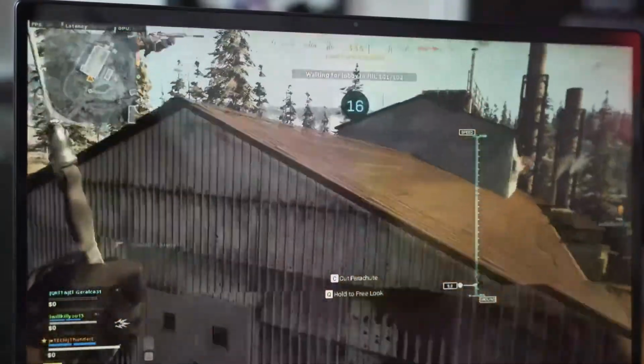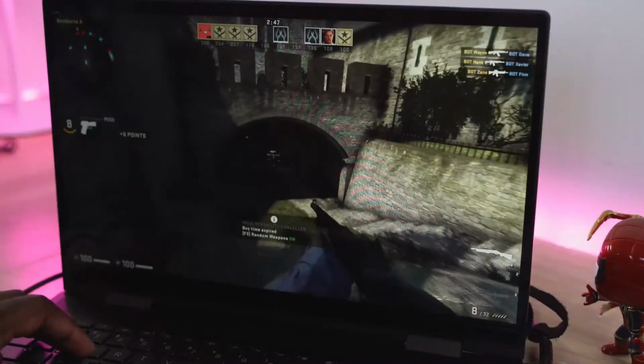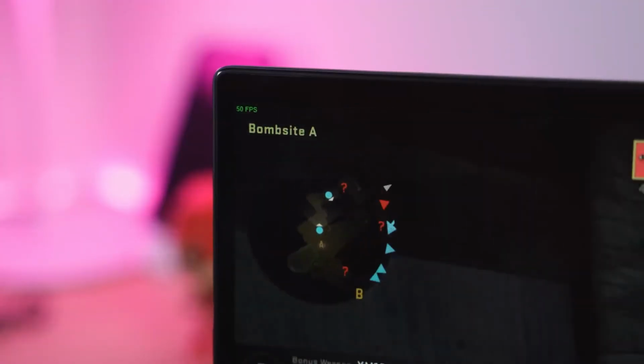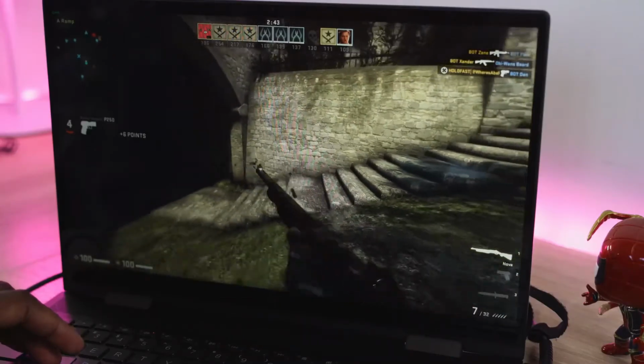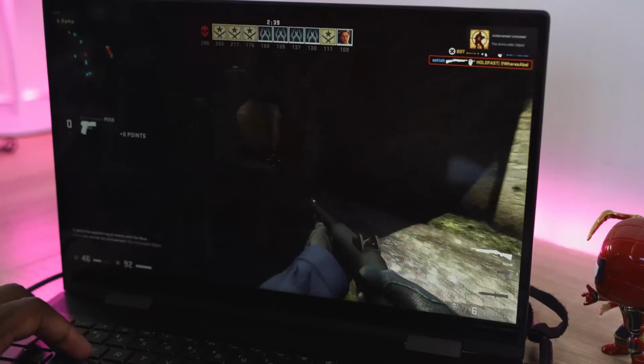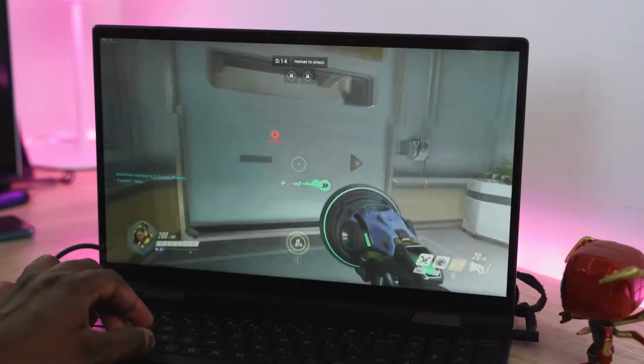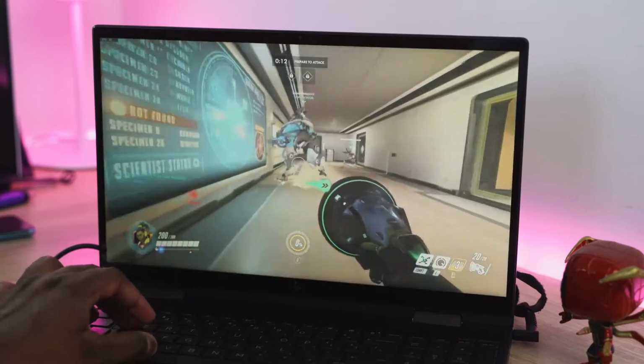But when we move to games that you expect to run on a system like this, like CSGO for instance, I was able to push up to 60 frames per second on CSGO. I don't play CSGO, by the way, so forgive my gameplay here, but I just wanted to see how well it performed with a game like CSGO. Now, another game that of course a lot of people play is Overwatch, and Overwatch did quite well on this system.